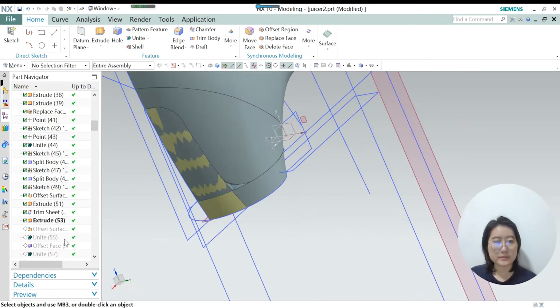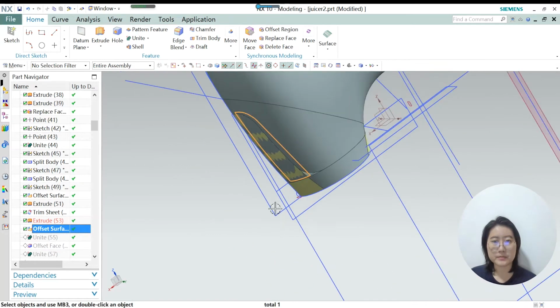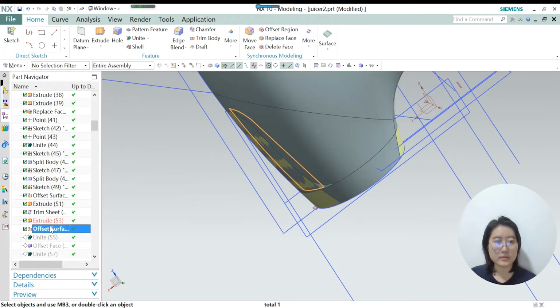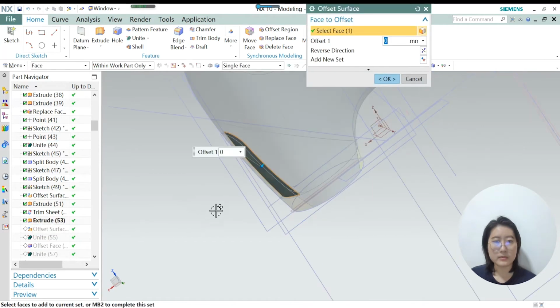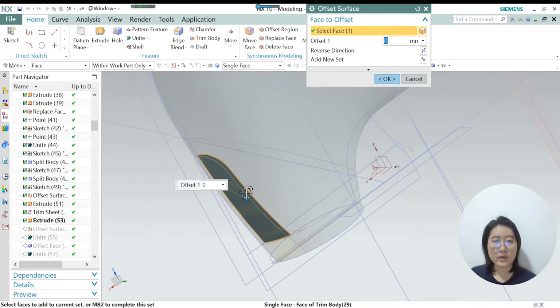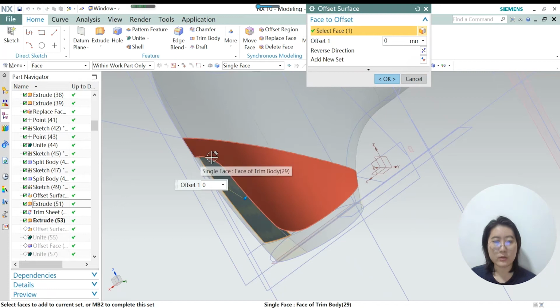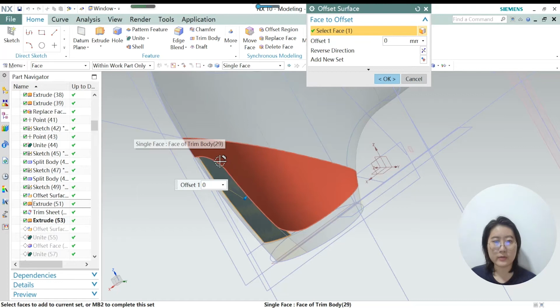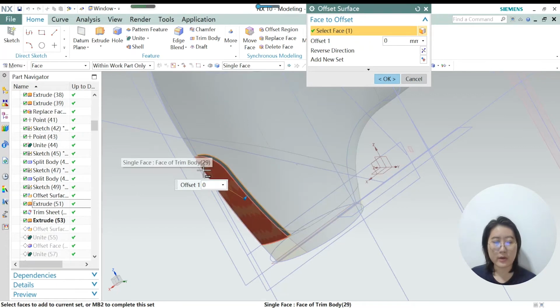Later we could use unite again to unite a lot of parts together. So if I go into the next step, offset surface, because I created, remember last step, I extruded the two distance, the thickness is 2, so we have the surface behind the outside surface.